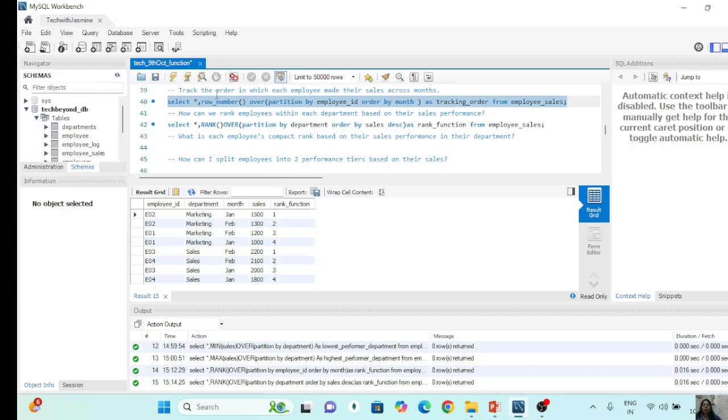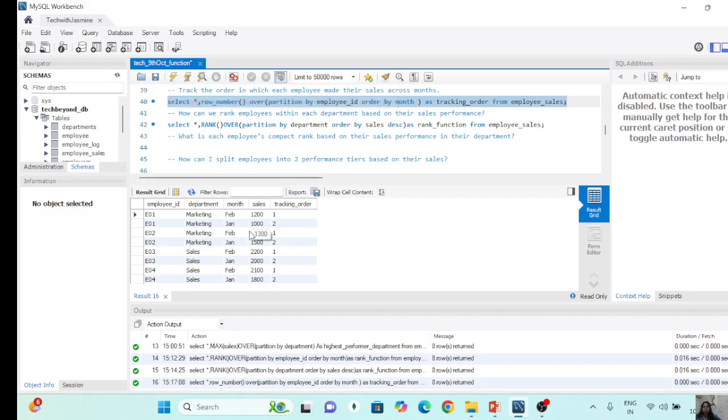You got the question. Track the order in which each employee made their sales across month-wise, how the employee sales are getting ranked. So look at the table, look at the employee ID.